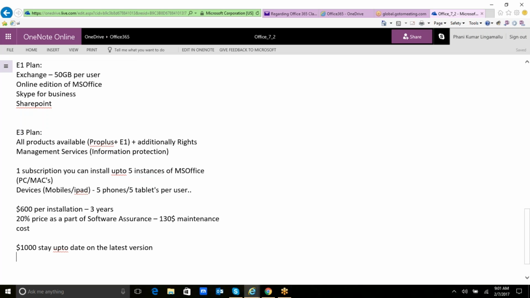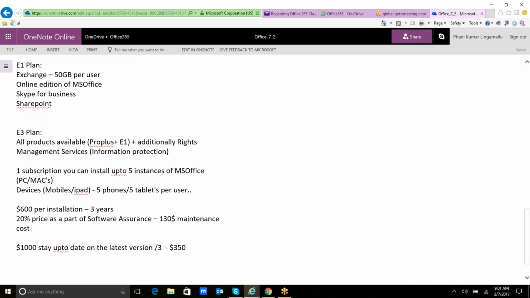So for staying up to date on the MS Office copy, I'm paying $1,000 on average for a 3-year period. If you divide it by 3, you're paying around $330, let's say $350. This is on top of your Exchange, your SharePoint, your servers cost, your hardware cost, everything.